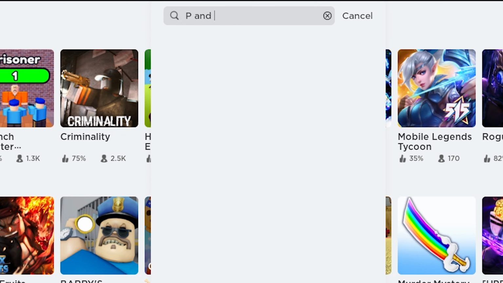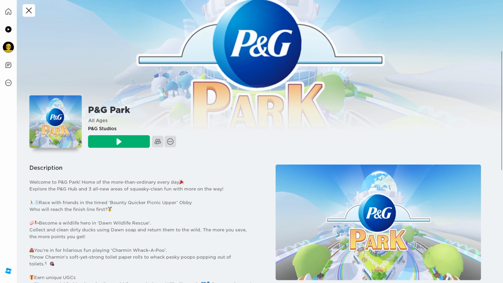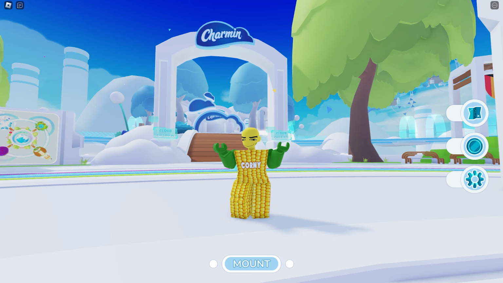Join this game called PNG Park. Make sure it's this icon made by PNG Studios. For this game, we're going to get 3 free UGC. For this first item, it's right here. Come with me.